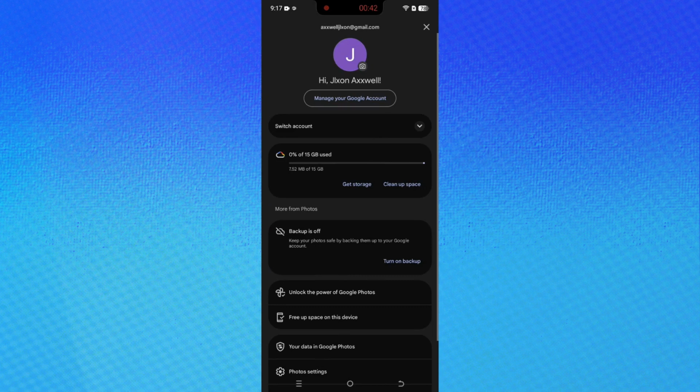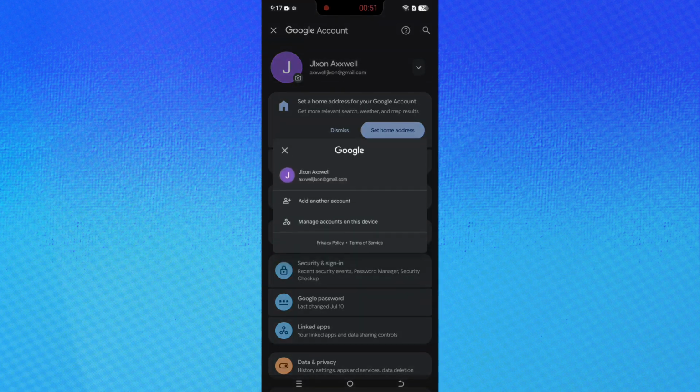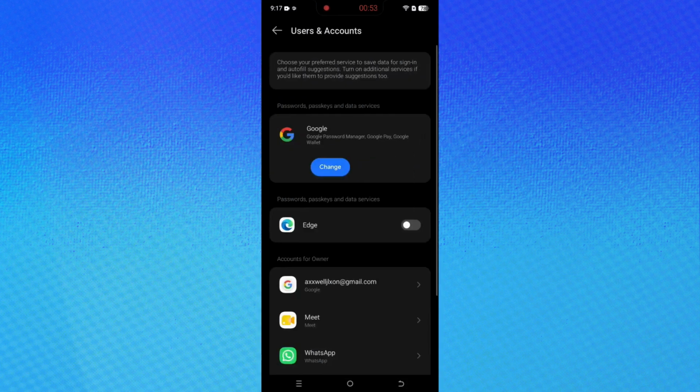There's also another option if you want to disconnect an account from Google Photos on your device. Start by tapping your profile icon again, then go to Manage Accounts. This will show the Google accounts connected on the device. Choose the account you want to remove from Google Photos, then tap Remove. This does not necessarily delete the entire Google account itself, but it removes that account from the app on your device, which can be useful if you're switching accounts or no longer want that account linked there.